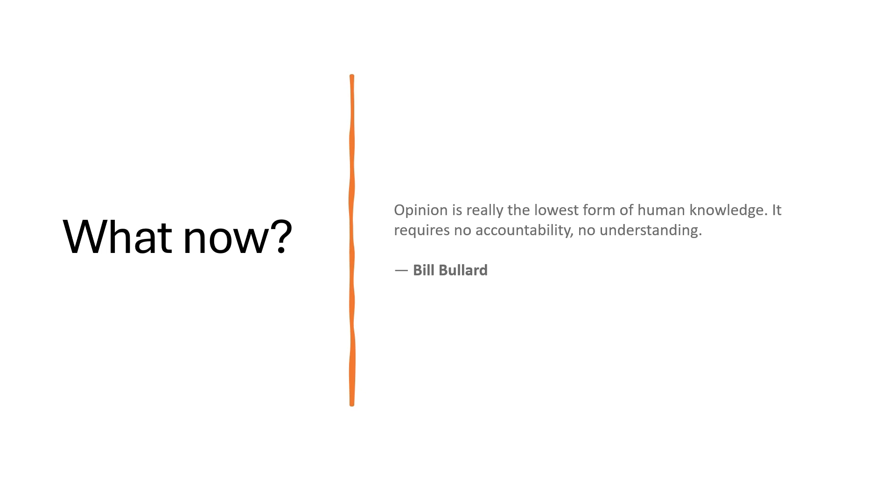Our analysis remains probabilistic in nature, and it's only through testing of animals and analyzing the data that we will get to the truth — ultimately, the data will set us free. We now believe there is sufficient evidence to suggest that breeders in the UK should not be complacent, and even if their herds do not contain any North American genetics, it is probably prudent to test for NTA21. We ask any breeders, especially UK breeders, who have confirmed carrier animals to share this data with us to further refine this analysis. All carrier animals disclosed will be treated in total confidentiality — we are only interested in their pedigree. If you have any questions or information to share, please reach out to us at the email address listed. Thank you.